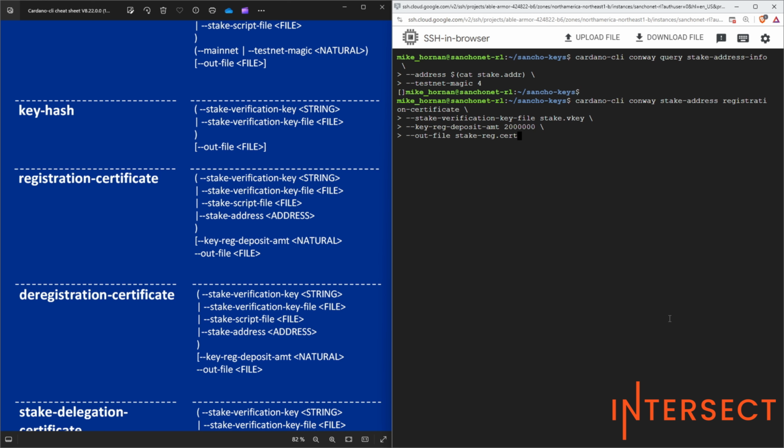Again, the name that you're going to use is up to you, right? But I just decided I'm going to call it like that. There are some different naming conventions in tutorials, but it's not really that important. Don't worry. Oh, hold on. I got it here. Oh, they called it registration cert.